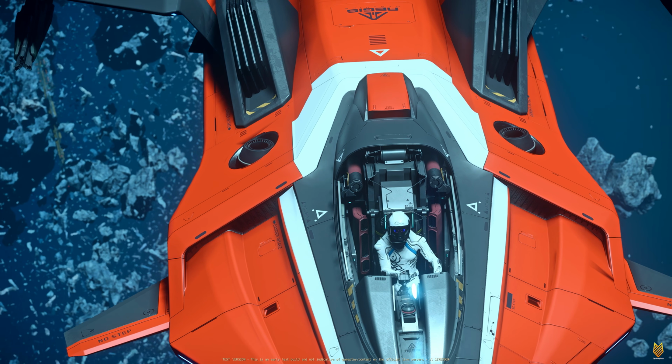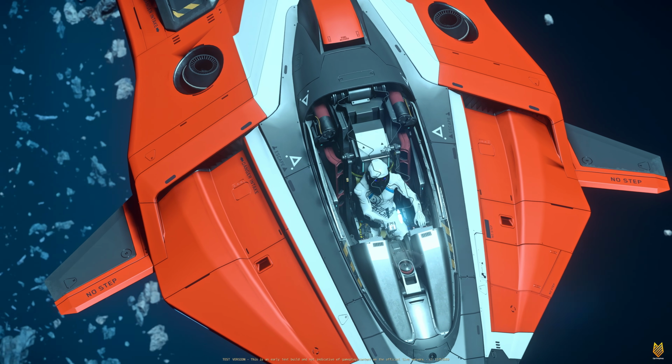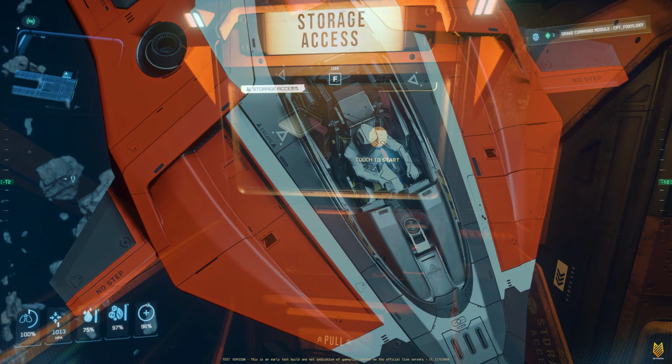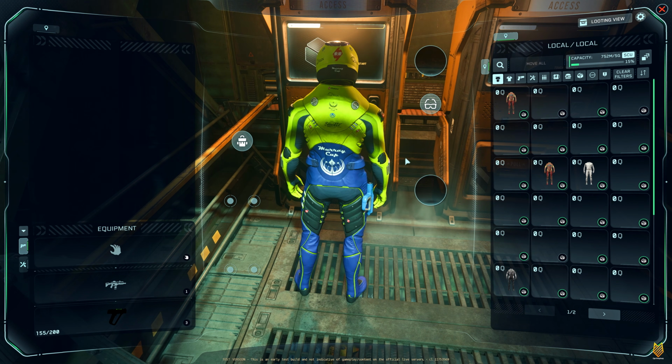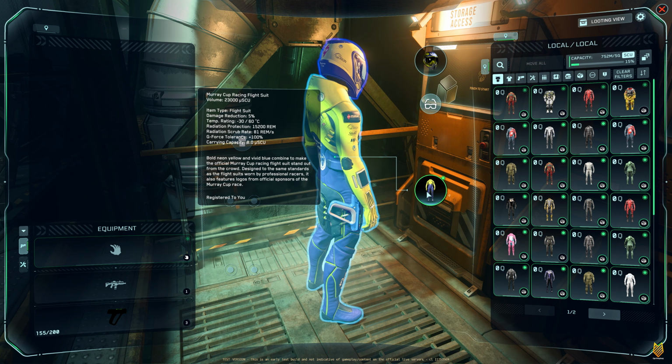Now we have a better picture of how the flight suits and G-force works. Now we can do some fun tests in-game. First thing, let's take a look at these undersuits. I have one I'm wearing. This is a racing flight suit.